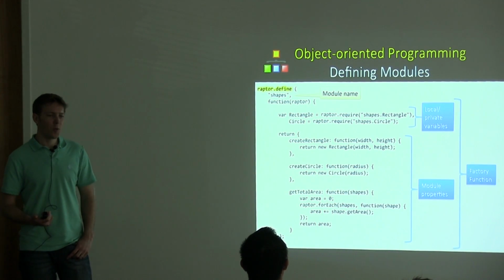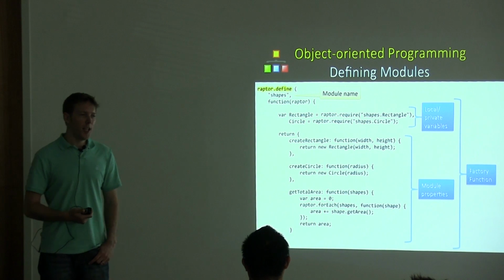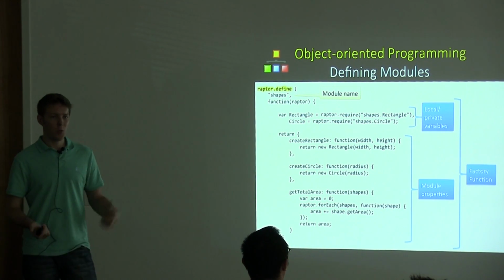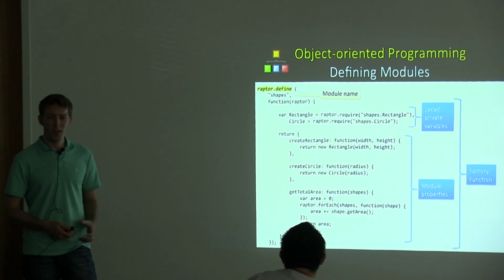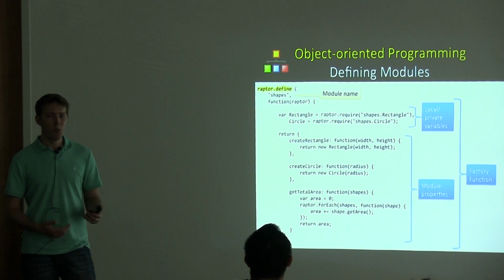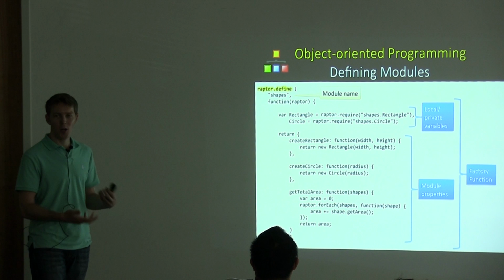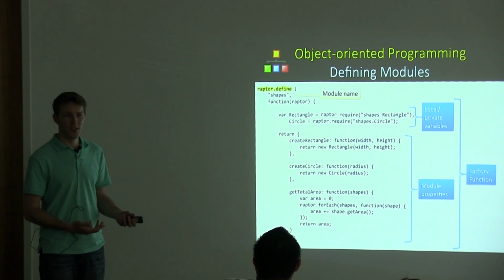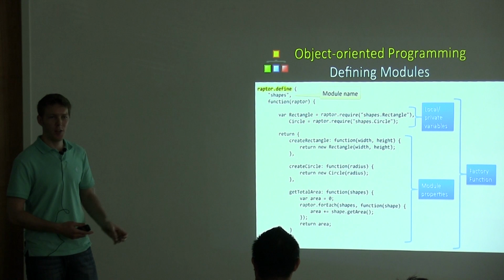So here's the code for a module, and hopefully this is readable. But instead of using define and require, we had to prefix them with Raptor because those two functions were already hijacked by other specifications, even though we didn't want to conform exactly to those specifications. We also have some adapters so that you can use require and define. It just depends on your use case. For now, just ignore the Raptor dot part and focus on the define part.